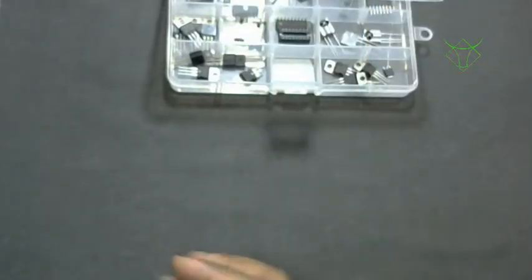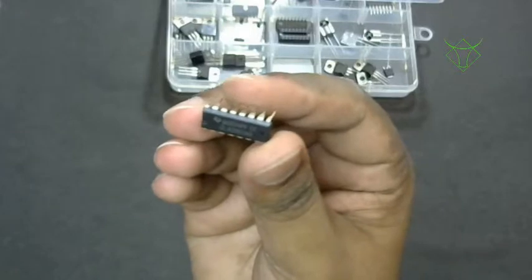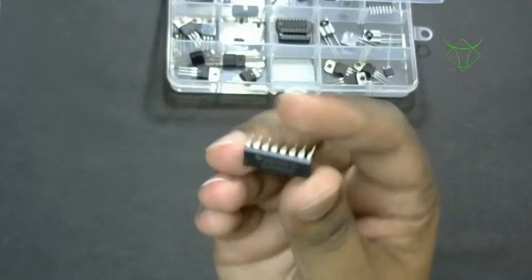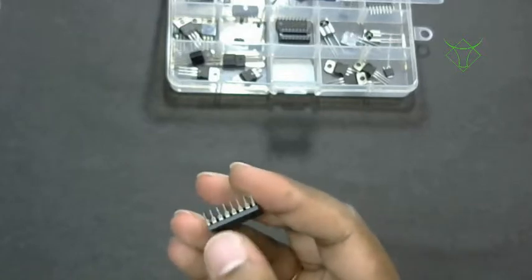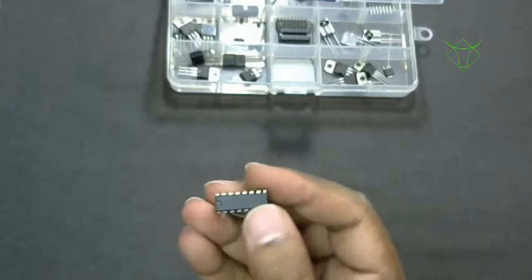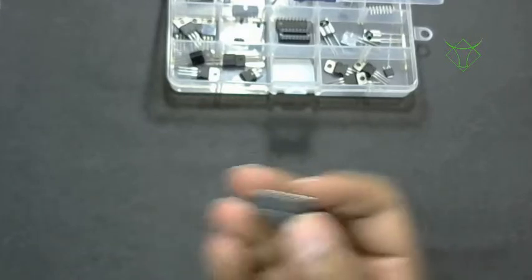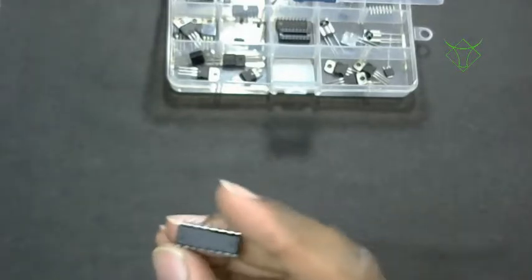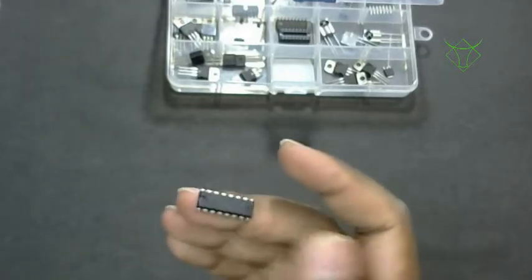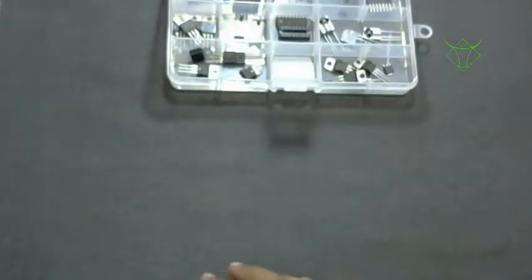As a microcontroller cannot drive a motor directly, you also need the ULN2003. This is an array of 7 transistors, each channel rated at 500 milliamps. Combined, it gives a 3.5 amp current rating. You require a couple of these ICs, so buy just one or two. Don't buy too many of them.